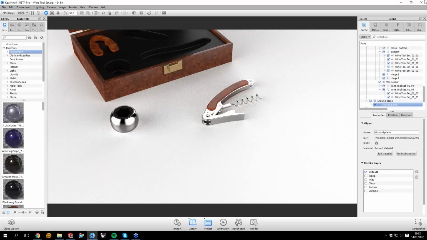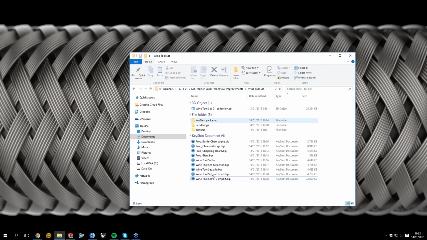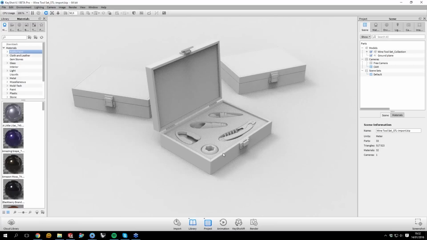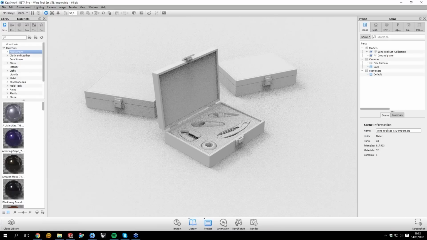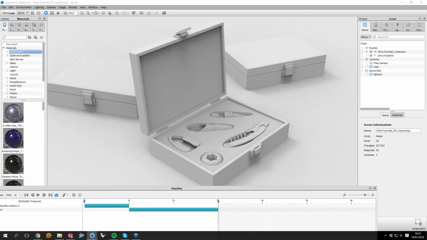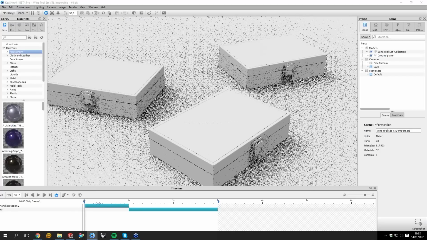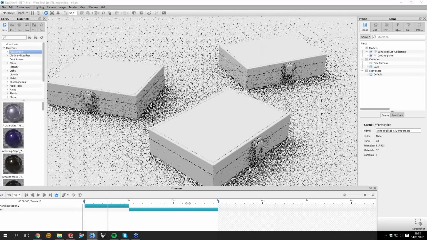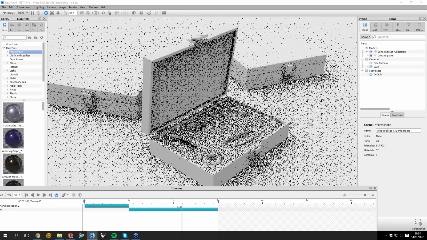Another thing I want to talk about is pivots for animations. And again, I'll open this scene that I opened previously, and I have this animation where I open the lid of this box.